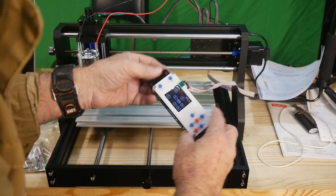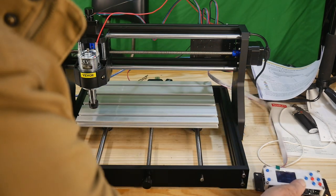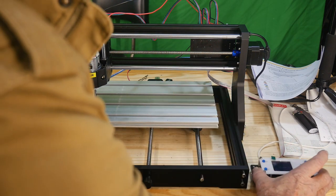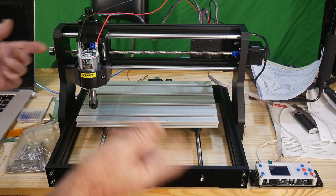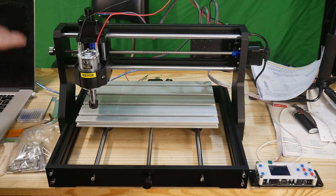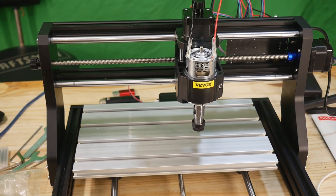Anyway, it has four mounting holes on it, so I guess you could take some screws and mount it to your bench if you were installing this somewhere on a desktop where you're going to be keeping it stationary. You could nail this down, and that way you'd have your controls. So again, the only thing I'm seeing is this kind of cable mess right now, but it just comes with the machine. Okay, kind of basic but very safe.